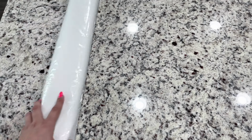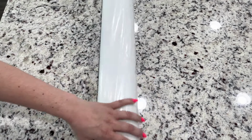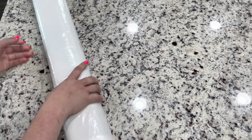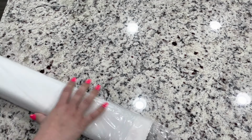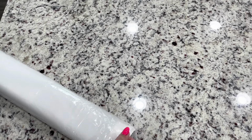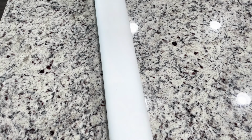I always just pull my toolkits out and throw them with the rest of my toolkits. Sorry, I'm shaking the camera. I need to get a better recording arm. I thought I got a good one, but it shakes. So, you know.